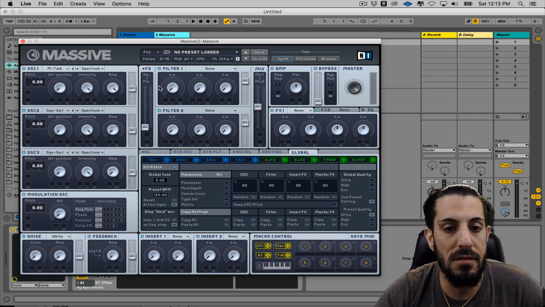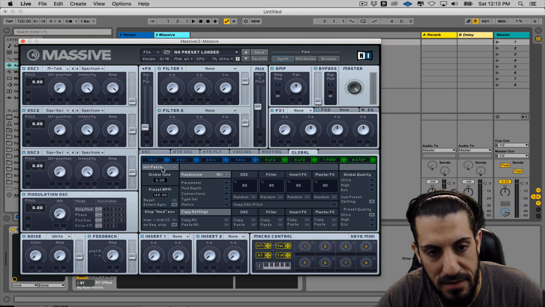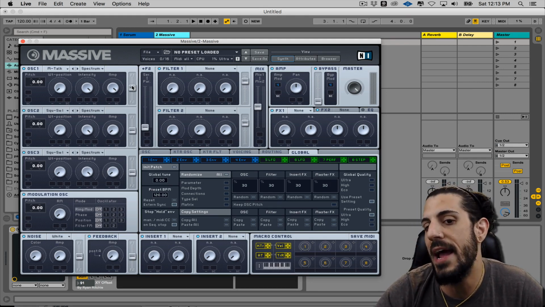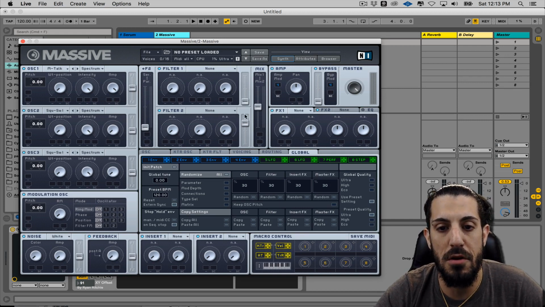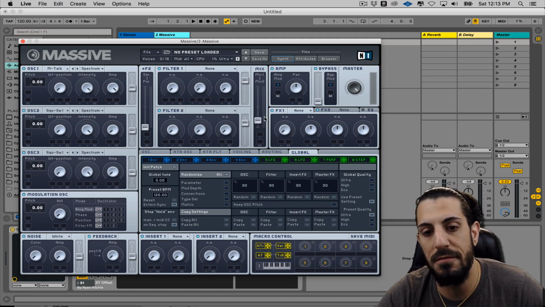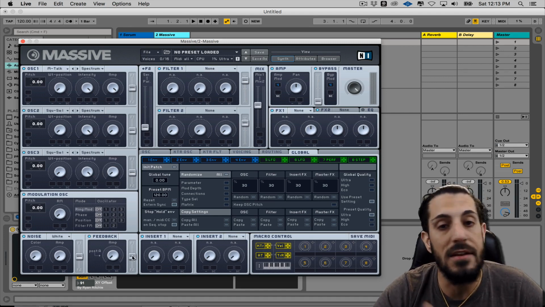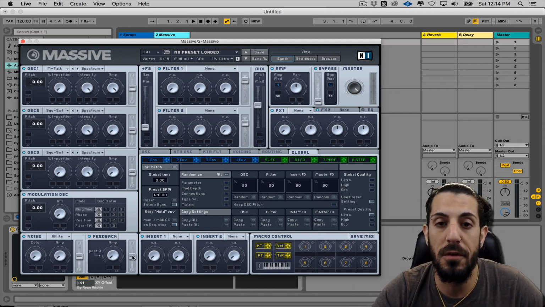These are the oscillators, and these are the filters. So I could send it to filter 1, I could send it to filter 2, or I could send it to like half and half, right? Cool. Over here are your filter volumes, and then this is your filter mixer. So you want more of filter 1, less of filter 1, that sort of thing. And anywhere you see these little sliders, that's going to send it to one or both of the filters. Cool. Let's get into the modulation section.